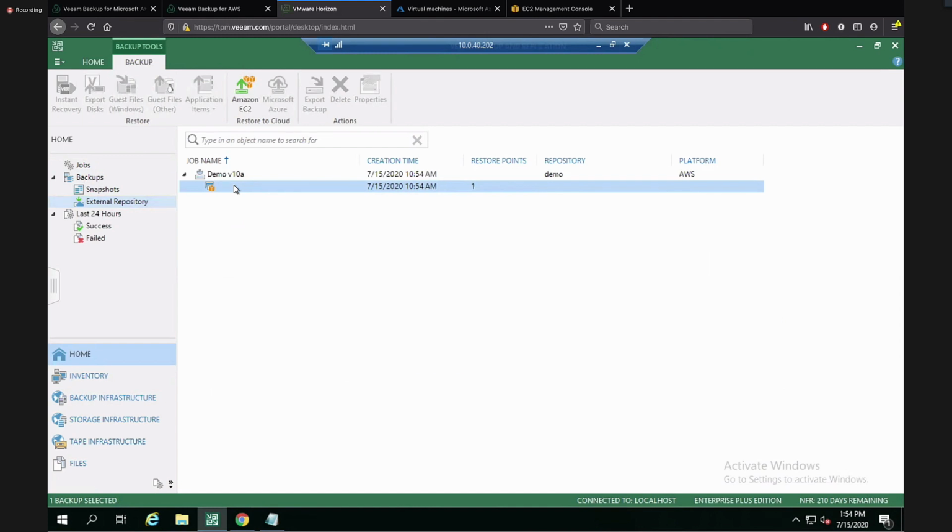Now you'd also see if we had other backups. So if I was backing up stuff in vSphere, you'd see all this listed on the left as well. So when this GAs, you'll be able to have all your Veeam Backup for AWS, your Veeam Backup for Azure, your vSphere, Nutanix, all your backup copy jobs, all managed through that single pane of glass.